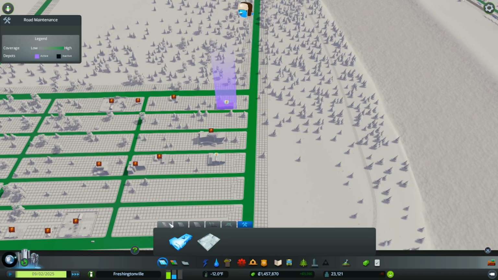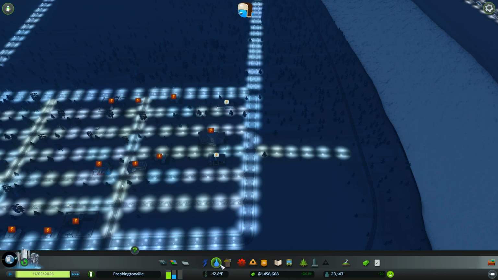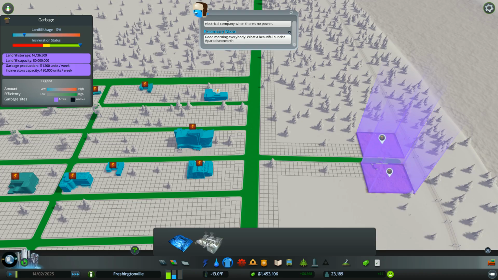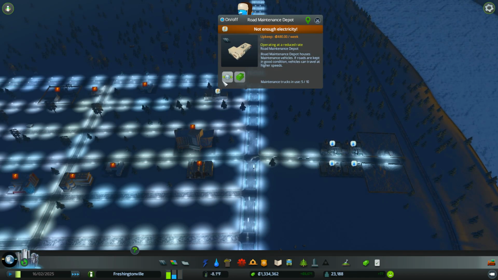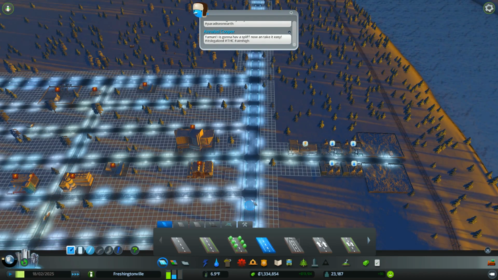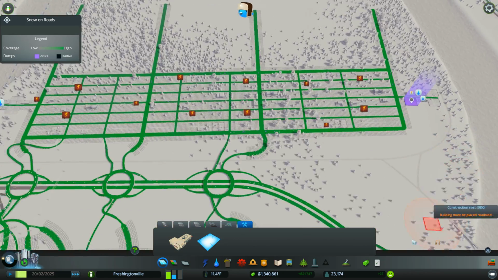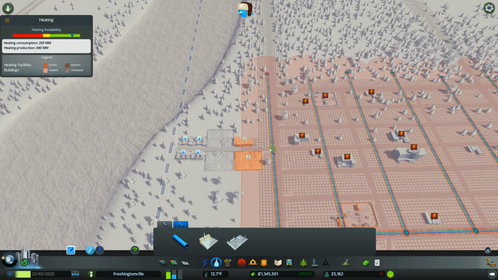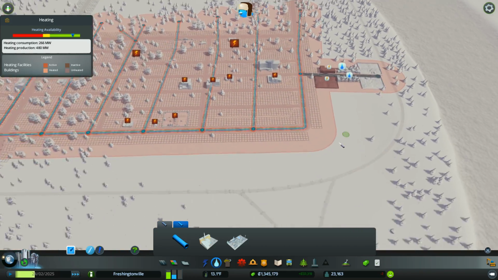We're gonna have to move it again because we gotta expand that. We're gonna add some landfills over here. Some incinerators. And now let's move this back over to here. And of course we will need some snow dumps. And then we will need to give them some water.